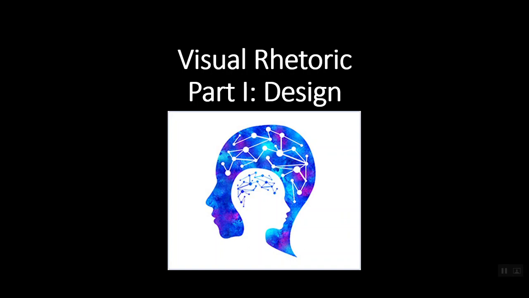Everyone, and welcome back. This is the first lecture in a two-part series on visual rhetoric. So one of the things that we're going to be doing in our technical and professional writing course is designing documents and designing an informative presentation. So I have some notes for you if you haven't done a PowerPoint before.